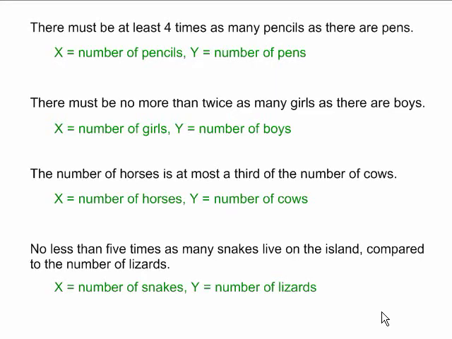This video illustrates how to create inequality equations in an optimization course of the style x equals y. They are equations that have an x term and a y term and the inequality symbol and nothing else in them. The tricky thing is that you have a number — four times as many, twice as many — that sort of multiplication is happening to one of the variables. The difficulty is making sure that your inequality symbol is facing the right way and making sure that number is on the right side of the symbol.